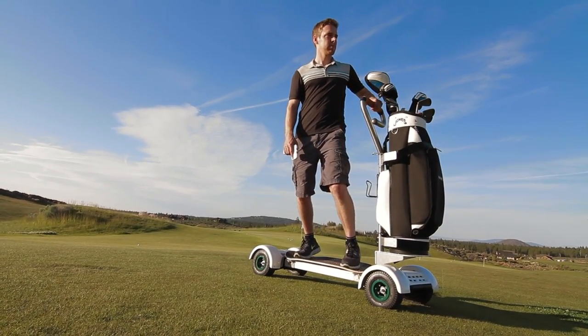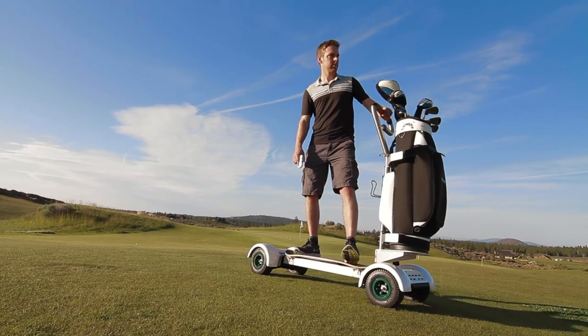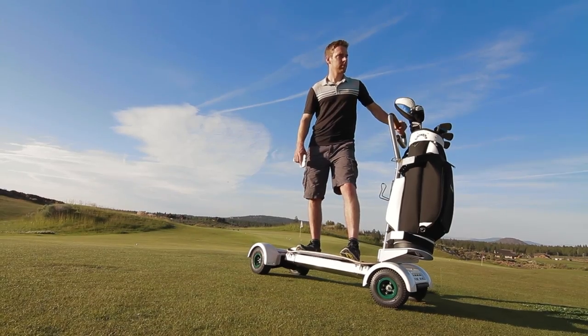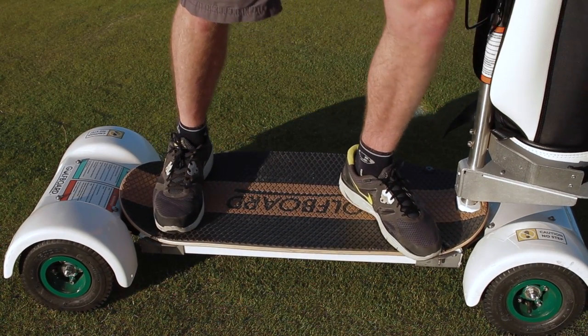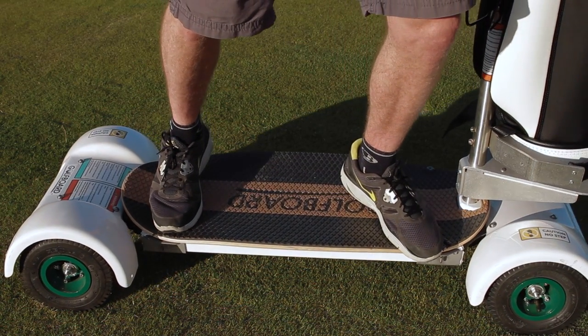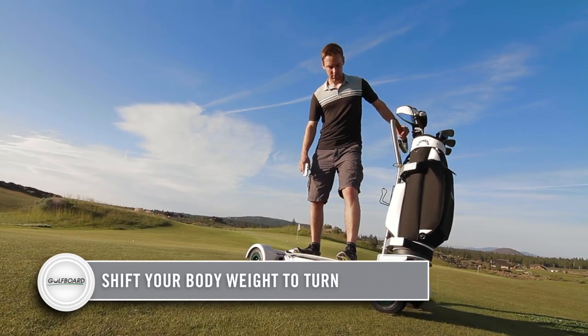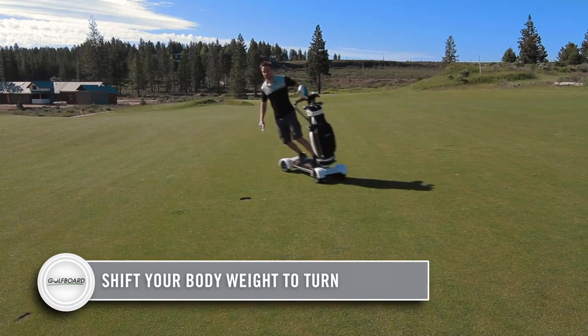This surfer stance with a slight staggered foot position provides the greatest amount of stability and leverage to steer the board. Like a snowboarder or surfer, users simply shift their body weight from one side of the board to the other in order to turn. As weight is increasingly applied to one edge of the board, the wheels pivot, causing the board to turn.